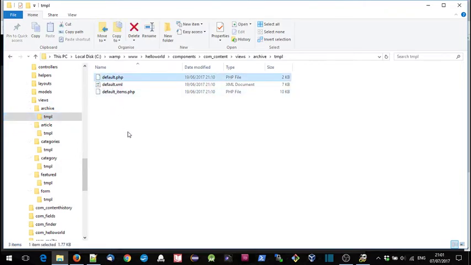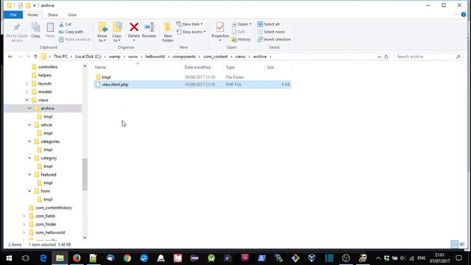The layout is responsible for actually outputting that to the website. In some MVC systems, the controller is responsible for sorting out the data which is to be displayed. In Joomla it's really the view, and in particular it's the view.html.php file which is responsible for getting the data together.